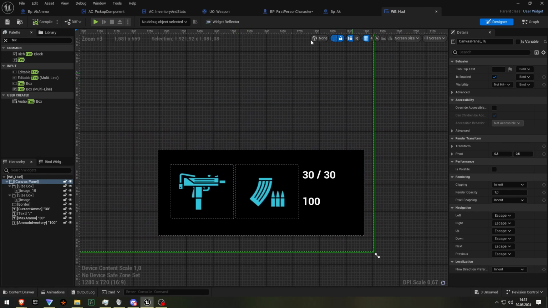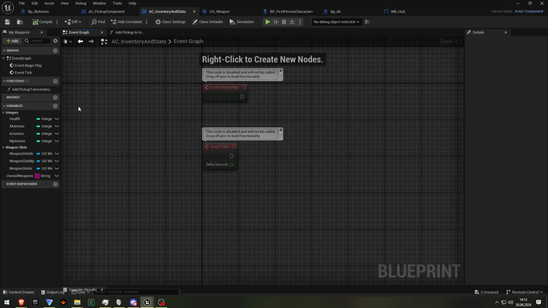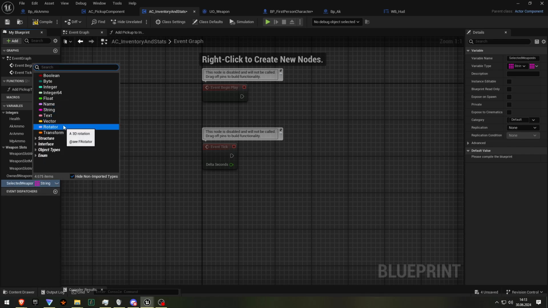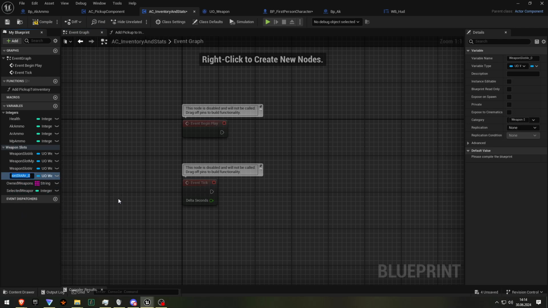Now, let's go back into our inventory and stats in the event graph. And in here, we want to add a new integer, and we call this selected weapon index, type integer and single. And we will also need an array for our objects here. So let's just duplicate our last one, and we call this weapon slots array. We make it to an array. Let's compile and save this.